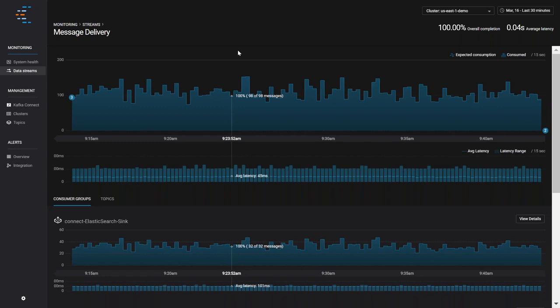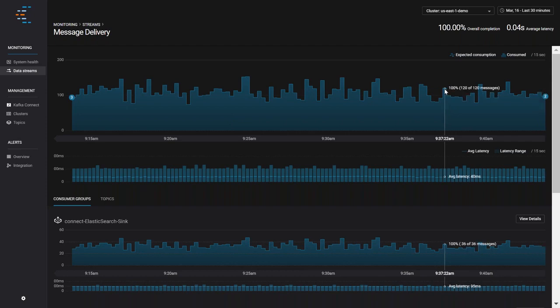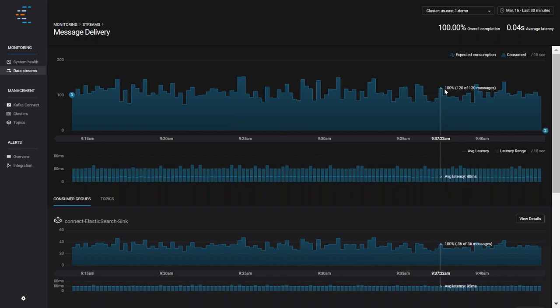In this top chart, which you'll see updating itself as it scrolls by, there's a line at the top of the area which represents the number of messages that we expect to be consumed across all our topics. And that area will fill itself in as they are actually consumed.